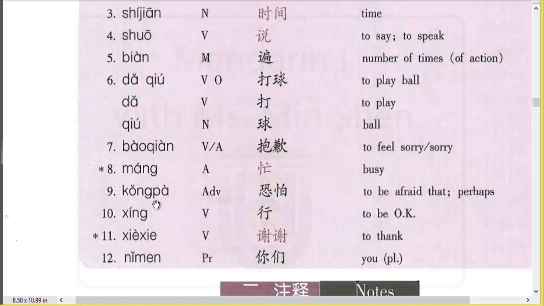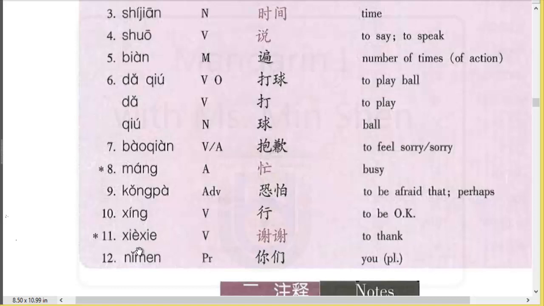恐怕, afraid. But this afraid doesn't mean you're scared of something. Just be polite. I'm afraid something will happen, but of course I don't want it to happen. So show your sympathy or empathy to the other party when you say this. 恐怕, I'm afraid. 行 is another way to say good or okay. But be careful, this 行 is oral language, right? When we write it down in scripts, normally we don't really write down 行 for the meaning of okay. So this happens in oral language.